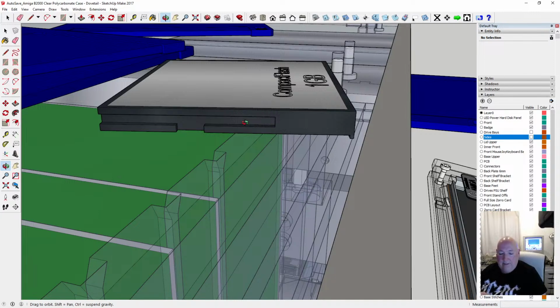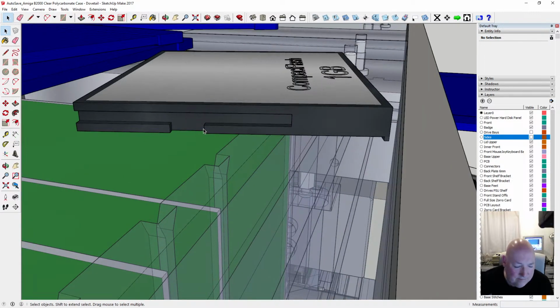Right, so it's only 10mm from the back, 9.5. 9.5 from the front to this edge, and we've got 11, so we need to sort that out. So what we'll do, now I push that back, so everything else has got to come this way.